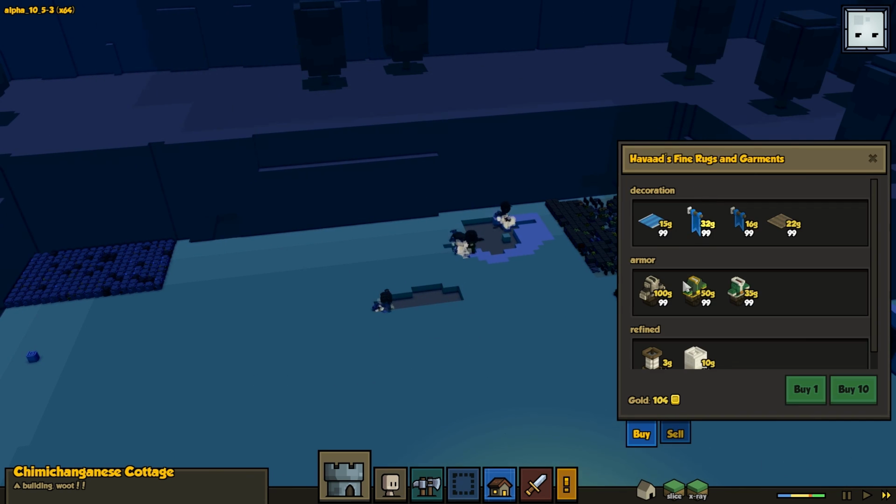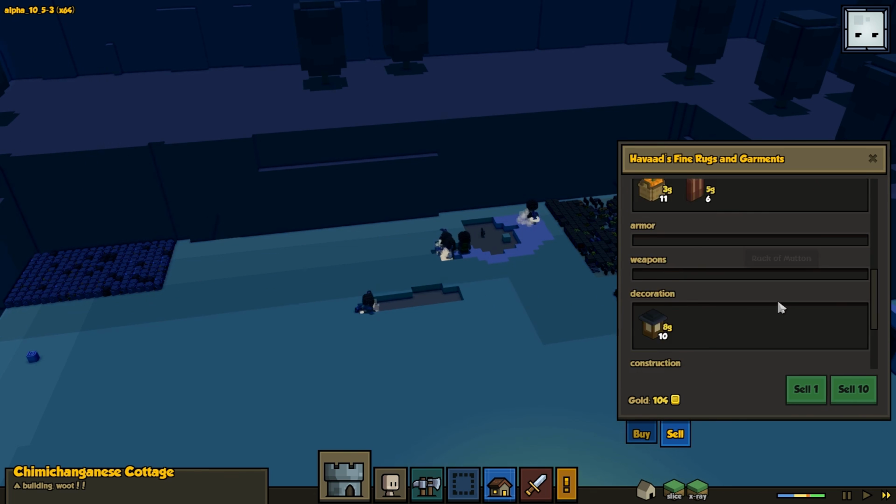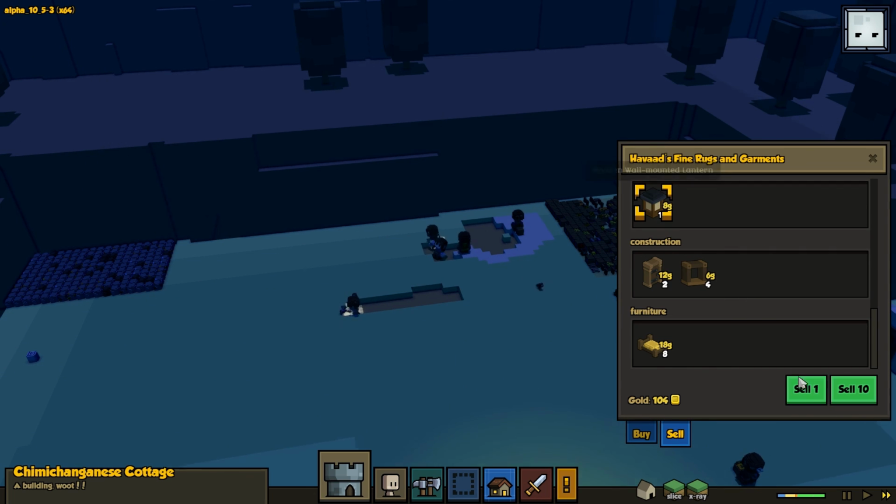Now, the simple merchant's still here. At least one of them. So now we can go in, sell 10 of these bad boys.